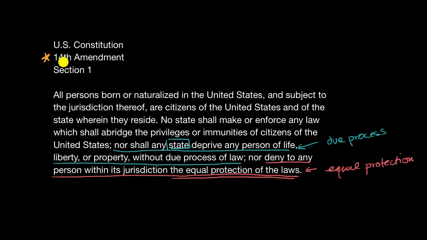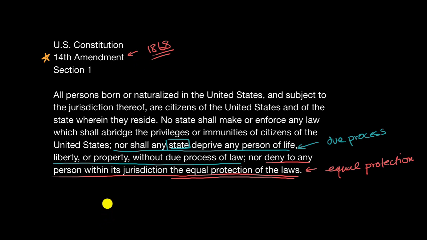Now, the context in which the 14th Amendment was ratified: it happens in 1868, shortly after the end of the Civil War. You, of course, have the 13th Amendment that, among other things, abolishes slavery. But then you have these things in the South called black codes, which continued to repress the rights of African Americans. And that's why Congress felt the need for the 14th Amendment to be passed.